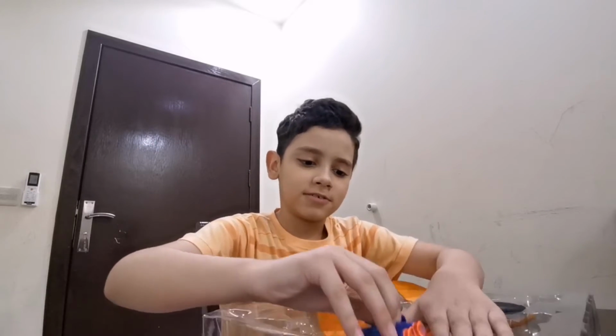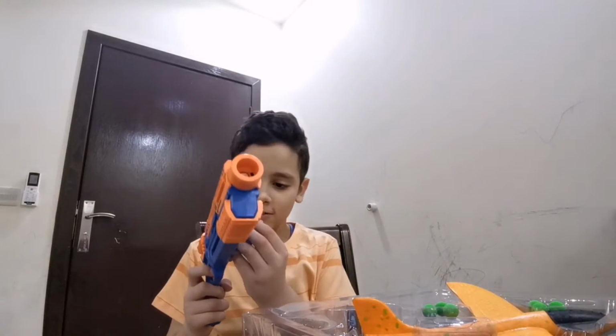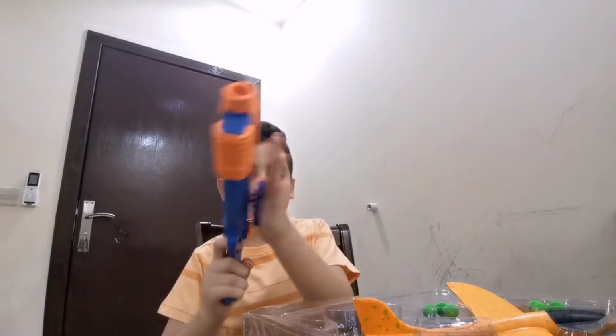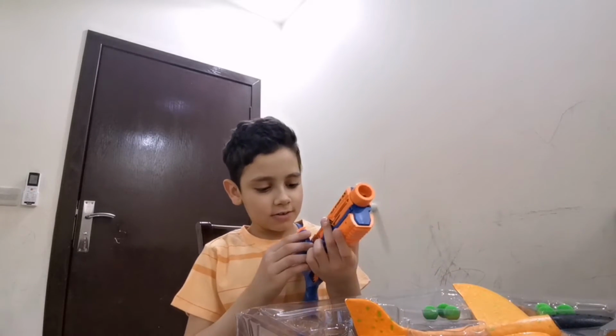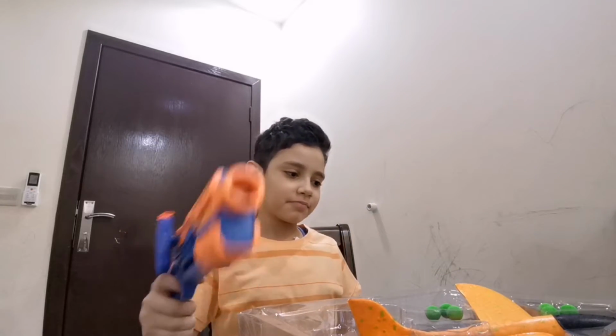And what are these? I think these are like, put it on somewhere. Oh, here. So you put it on the side like that. So I put it on the side of the gun like that. Get it to another one. Put it on the other side. Dang, it's looking cool now. Putting the mods on it.